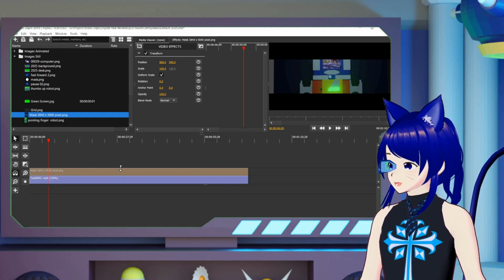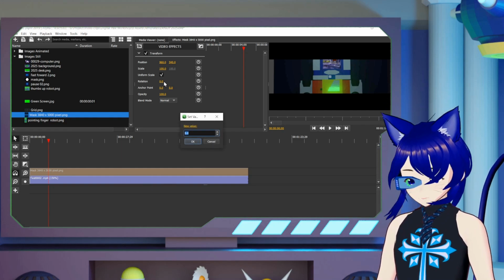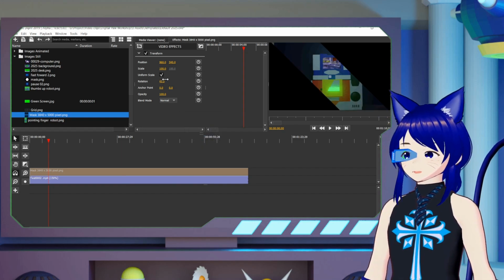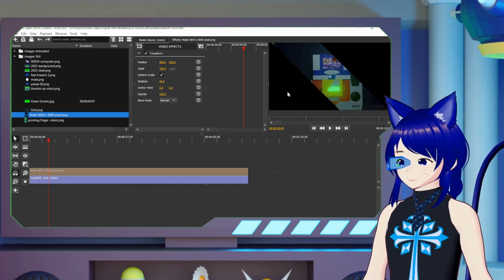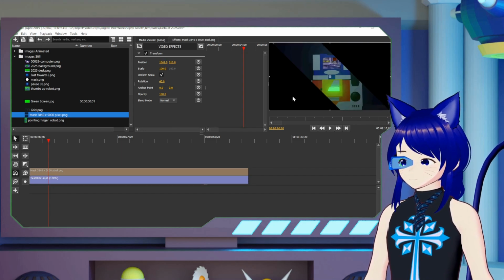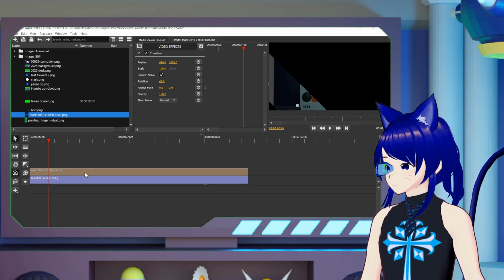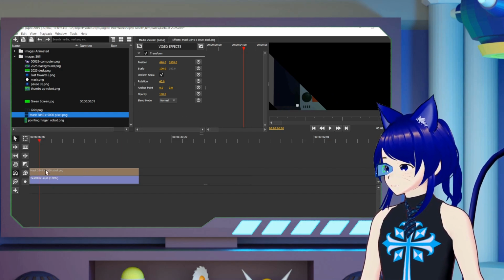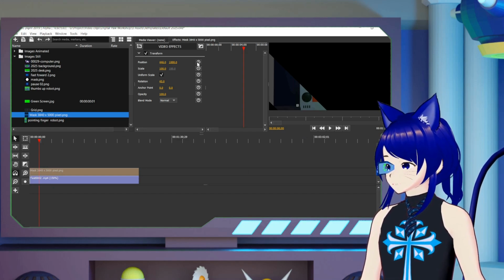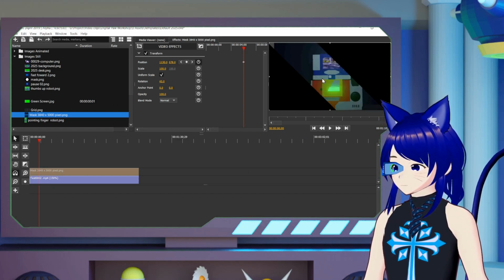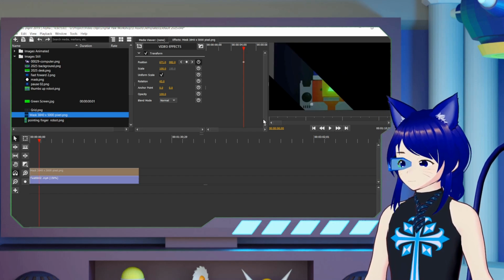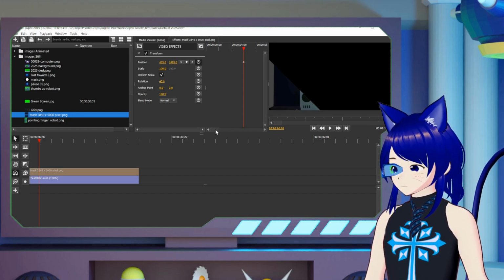But I actually created this one for the simple reason that I wanted an angle of 45 degrees, so that way I can go from here to here. So if I start here, and let me zoom out just a tiny bit, hit my keyframe, and I want to leave that keyframe there.